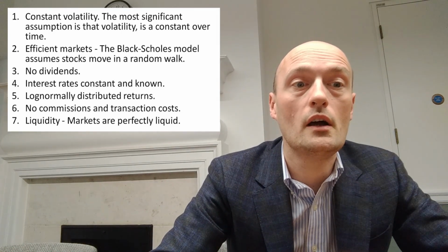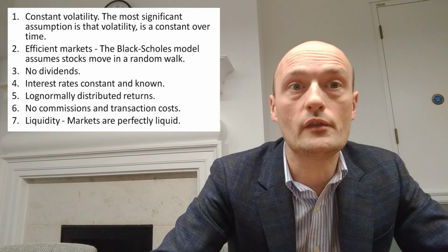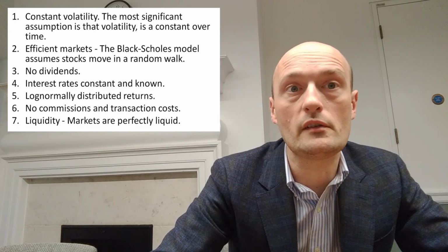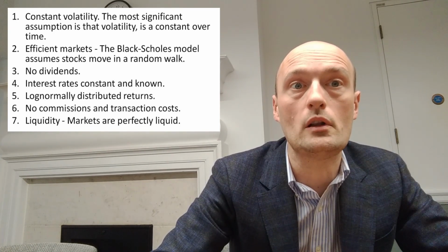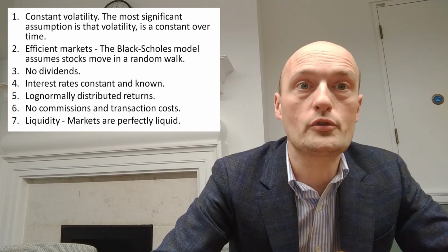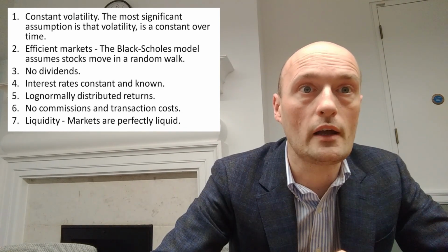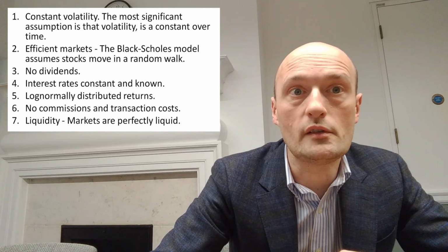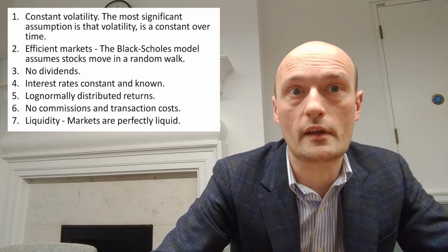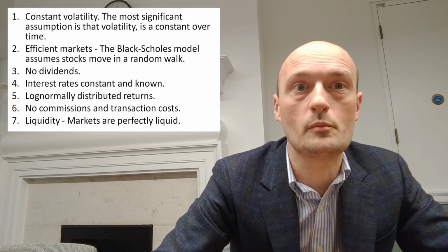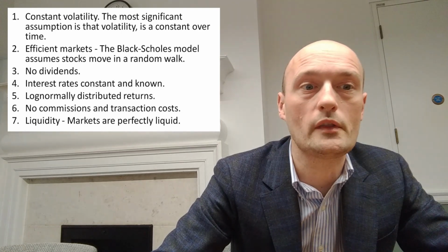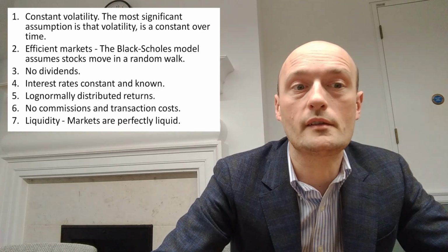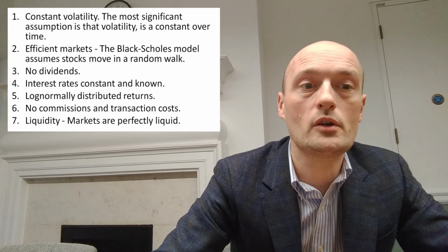We've got another assumption that there are no dividends on stock. So that really just means that this model is not suitable for pricing options on dividend-paying underlyings, and so we'll have to use a different method. And different models came out after the Black-Scholes-Merton model that dealt with that. But for the basic model, no dividends are allowed.